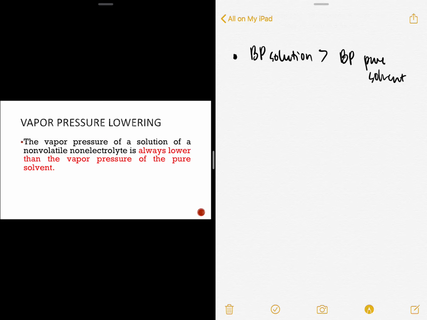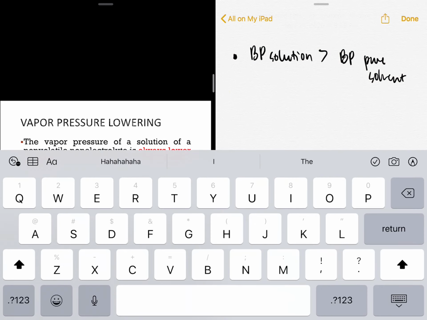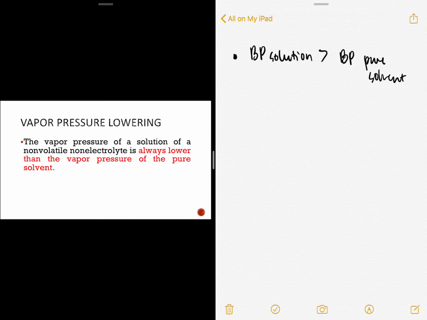So in this case, the relationship of your boiling point, no, with the solution versus the pure solvent. Say for example, ang pure solvent mo is tubig, nagpakulo ka ng tubig sa bahay, let's say it's pure water, it will boil at 100 degrees Celsius. But if you add salt to that water, to that solvent, it becomes now a solution, the boiling point increases. Why? Because there are now already solute particles dissolved in that solution. That is why the boiling point of solution is greater than the boiling point of your pure solvent. You will need a greater amount of energy, no, for this solution to boil.